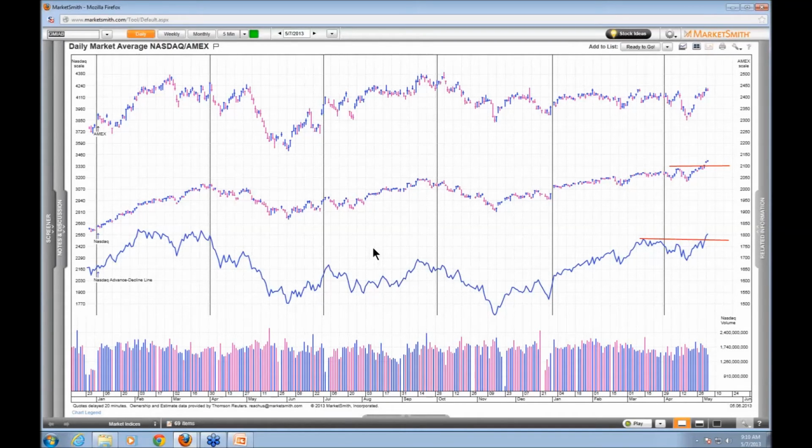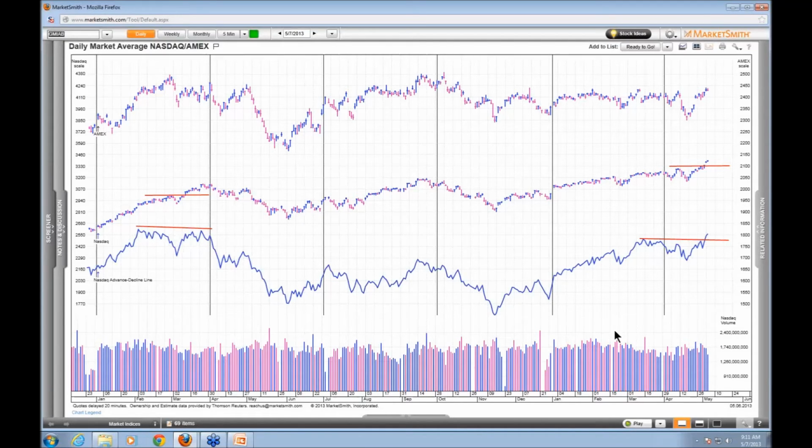Yeah, great point. If you look back to the correction that started in April of last year, the market was making new highs, the Nasdaq was making new highs, and the advanced decline line was lagging quite a bit. So just showing that the number of stocks participating as that rally got older was getting less and less. A lot of leaders were topping and that sort of thing. And this would have been a good thing to key in on as that distribution day count was getting up there. This is another signal telling you that something's wrong, there's a character shift in the market.